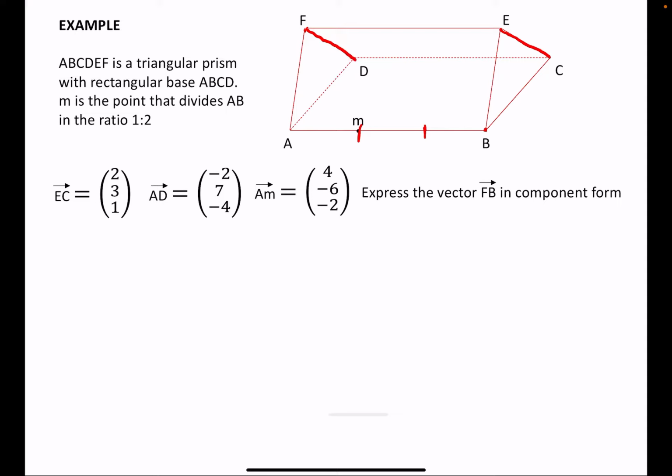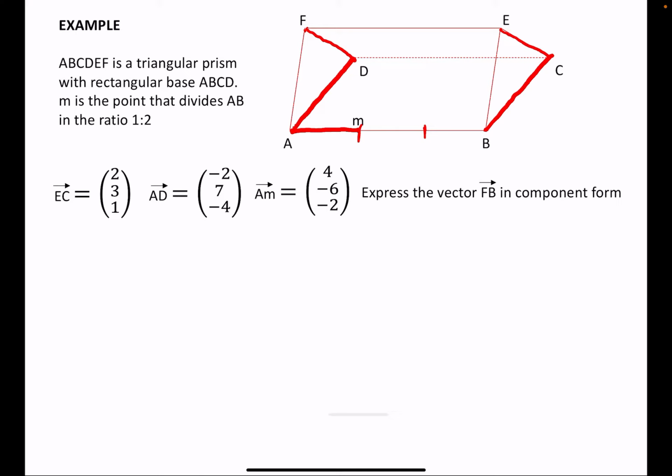Okay, I can go from E to C, I can go from C to E because I know the negative, but I can do the same with F and D, but at the moment, ignoring the rest, I don't have anything else. Okay, I have AD, in which case I have that vector, which means I have this vector because it's parallel. So there's a little bit of knowledge of triangular prisms here, but they're both parallel, so I have both of them. I have both of those journeys, hunky-dory. Right, I also have AM. And the idea of AM is that obviously I can use it to find the whole distance from A to B, and I can use it on the other side to get from D to C, and I can get from F to E. In other words, I don't have anything at the moment to get me directly from F to A, or from E to B, or obviously either of those paths in reverse.